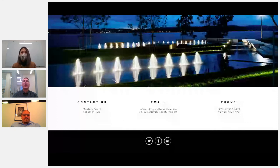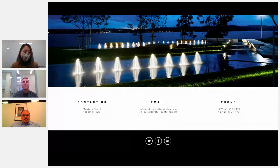Yeah, and from Toronto, Revit is almost an everyday part of our tools these days. It's getting there. And it's an important part, especially in water features, because they're mostly quite complex. Understanding the piping and conduit systems actually goes a long way into simplifying things down the road. So, yeah, big thing.